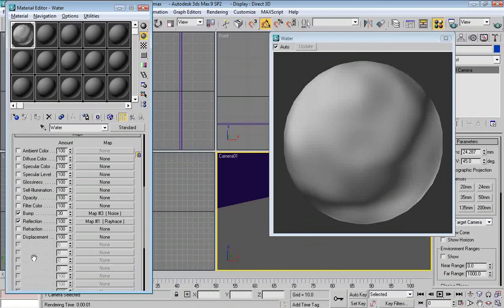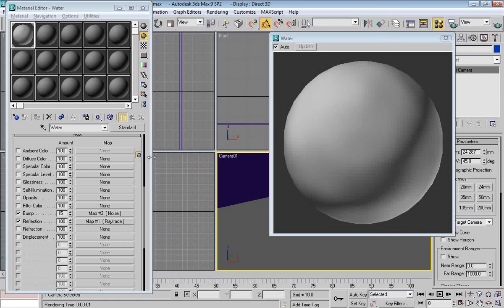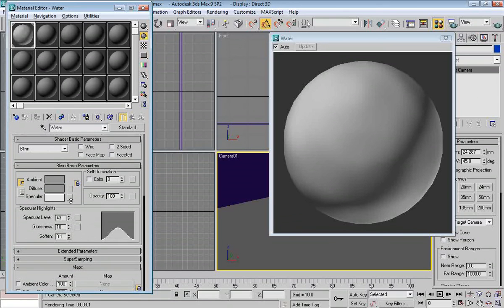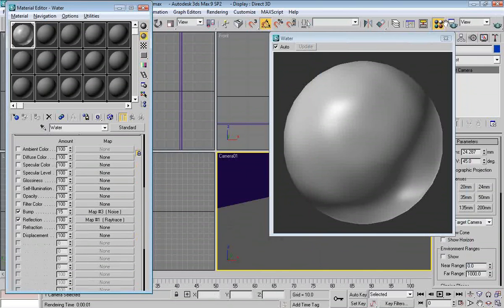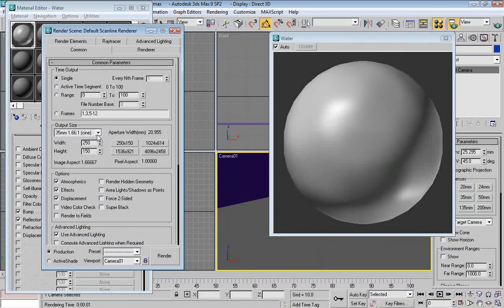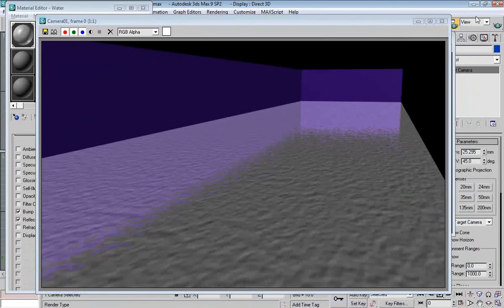Now you want to turn this down to like 15. And this will give you a pretty good look. Might turn specular a bit up, and glossiness a bit up too, just to make it shine a bit. I might just turn this to one of my favorite ones: 35mm, 1 to 1.66 to 1, which will be good. It'll render slow, it'll render faster than HD.